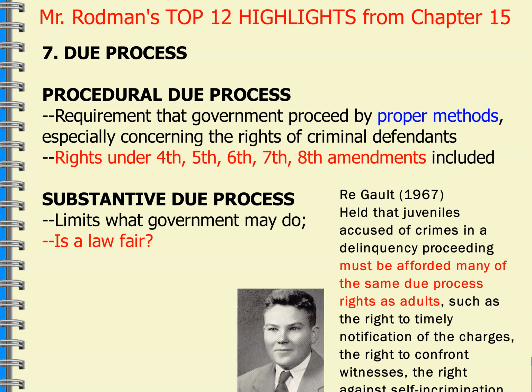The idea here is In re Gault, a case from 1967. Again, another one we don't really talk about much anymore. But there was a different standard applied to minors, juveniles, than was applied to adults. And under this case, they said it violated the substantive due process of the law. You weren't giving the juveniles the same access to the resources and the due process of the law as you were giving to adults. It was not fair under the due process clause to the juveniles being accused, and so that is a violation of the Constitution. So that is significant here.